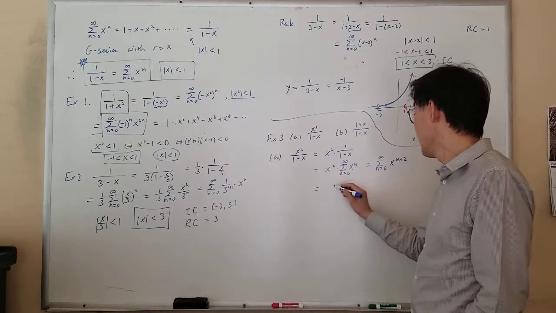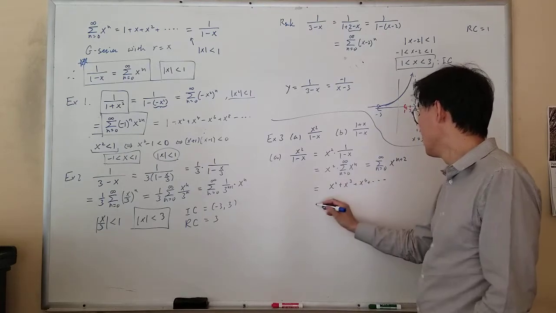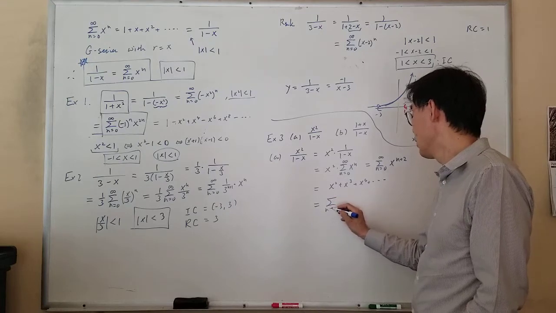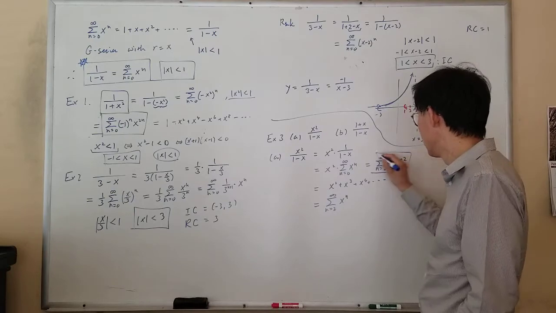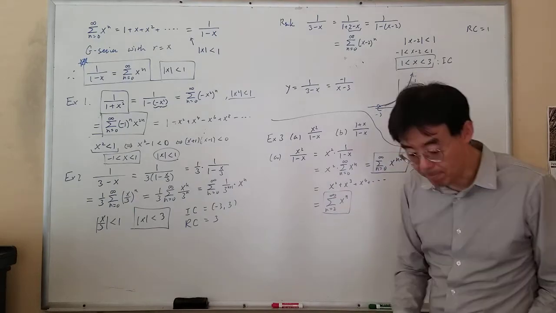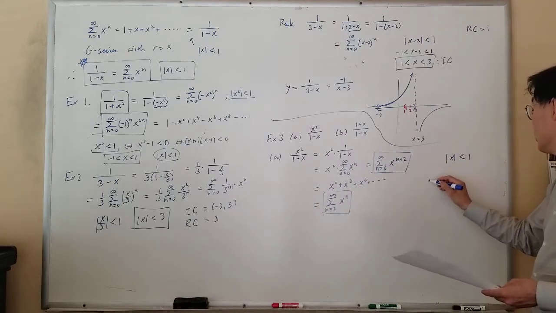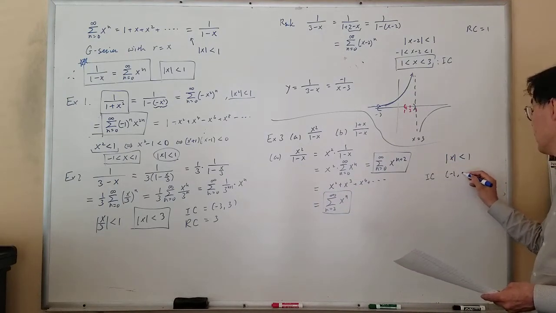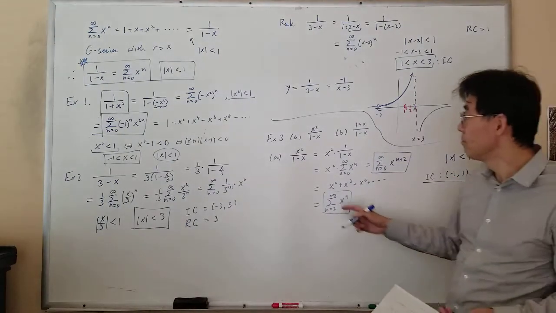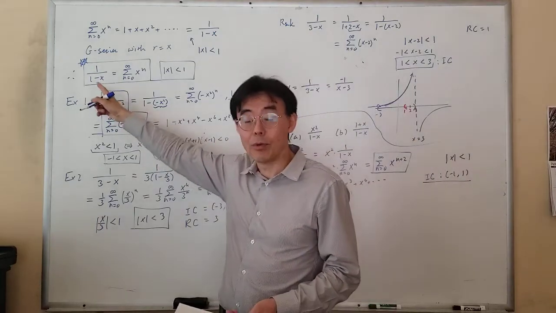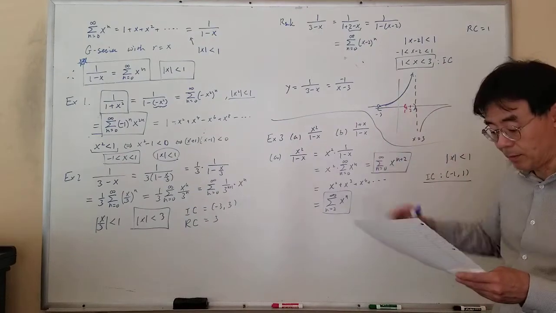Now, that is actually x squared plus x to the third plus x to the fourth, and so on. Or we can write it as the sum where n starts from 2 to infinity of x to the n. Either way is fine. Okay? And so the interval of convergence is again -1 to 1. Okay? It's just x squared multiplied by 1 over 1 minus x, so nothing surprising. What about this one?